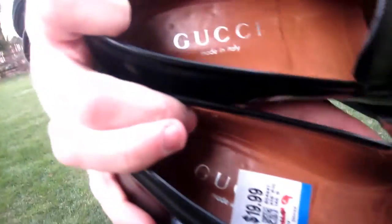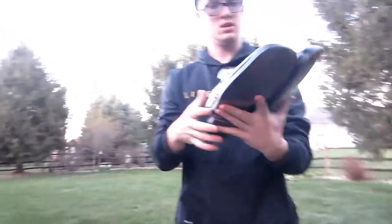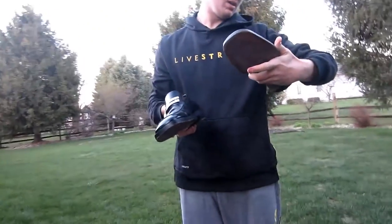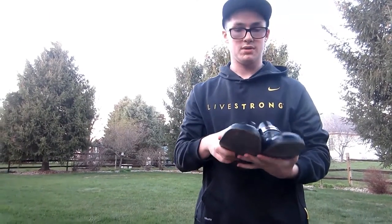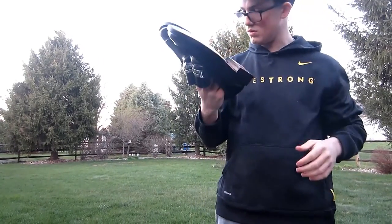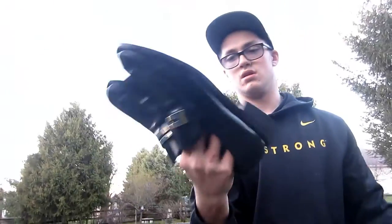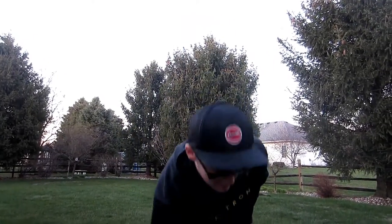So I found these first and then looked under them — there's another pair, Gucci with the silver buckle. The only other pair of these I found online — called Gucci G dress shoes or something like that — were really beat up and sold for $200. I don't know what I'm gonna do with these yet, but I'm really excited about finding them. The Gucci logo is nailed right into the bottoms — crazy find.